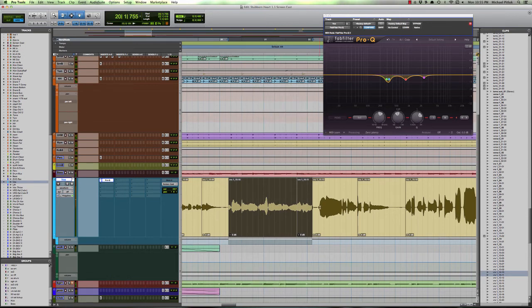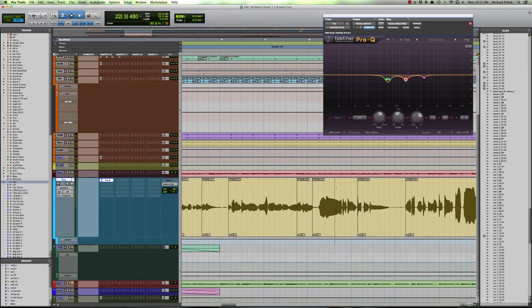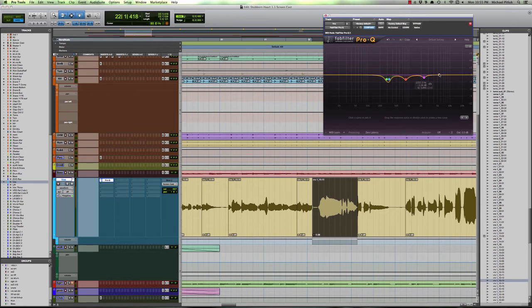It's just really nice. Okay, now we have to tackle this guy. This is a beast. But let's figure out where the problem is with him first, and then we'll figure out what we're gonna do.